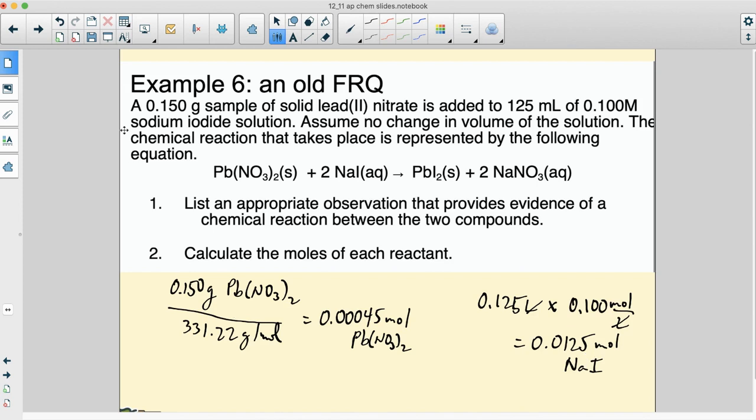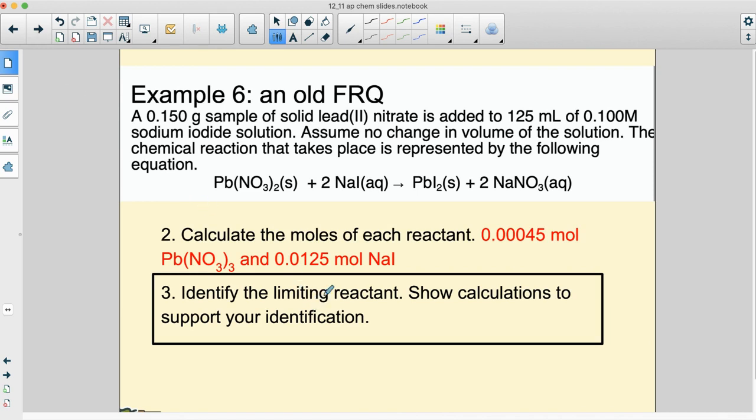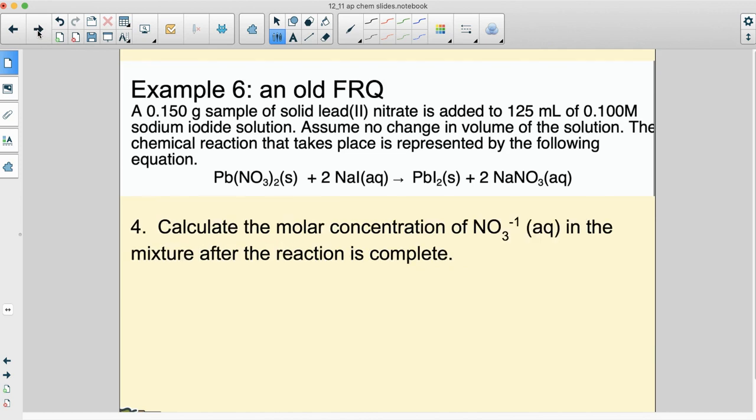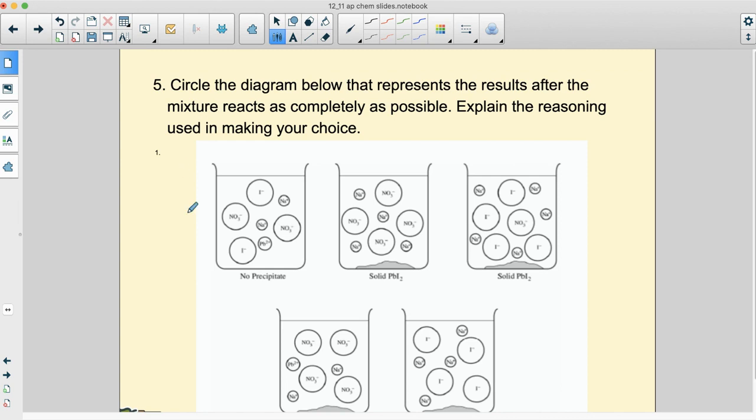And the rest of this problem I actually go over in the previous class video, the December 10th class video. So I will not continue on, but you can take a look at the previous day's class video for the rest of this problem. I go through all of these parts and also talk about which particle diagram is the correct one. It is this one right here. It is at the end of the December 10th class video.